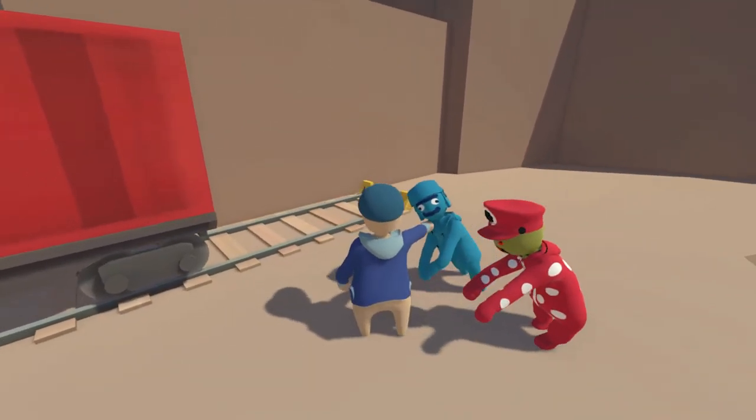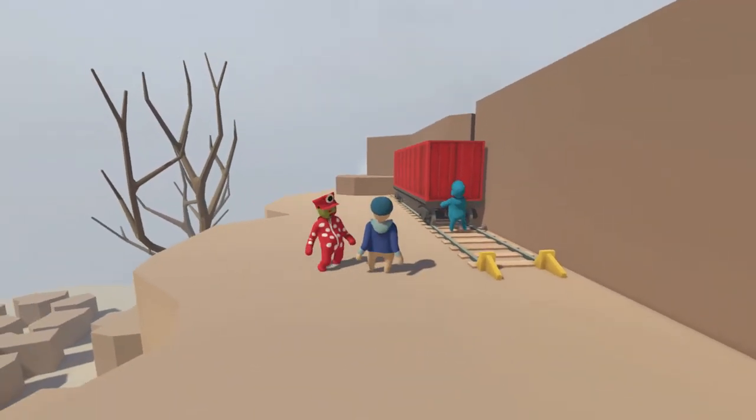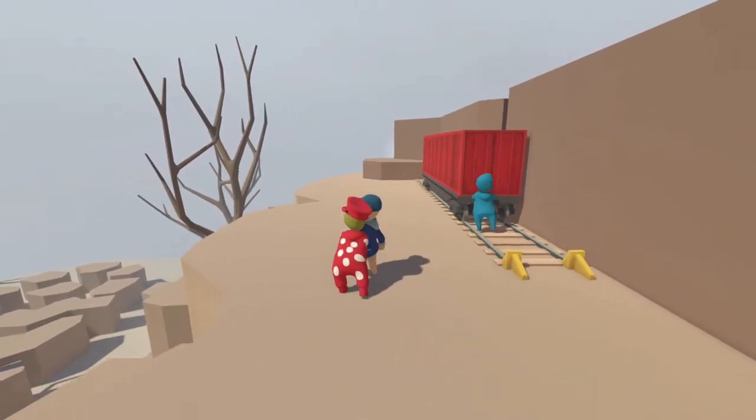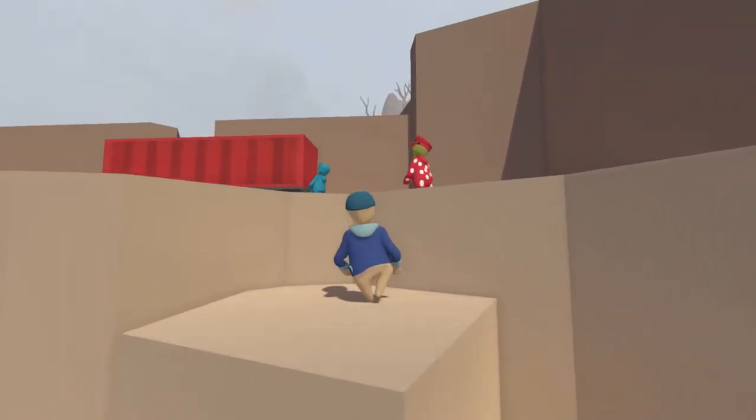Perfect. Okay, like I said, you guys are in charge of puzzle solving. I'm just here to guide you if need be. Okay. I'm doing it. No, you don't guide me off the edge of a cliff.